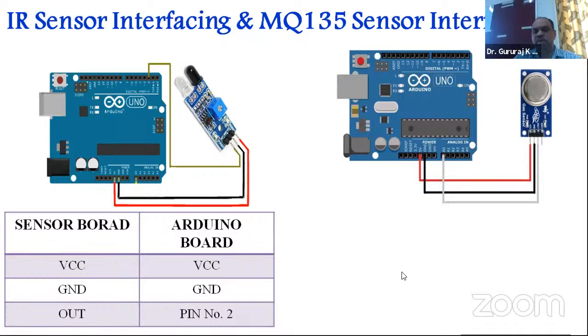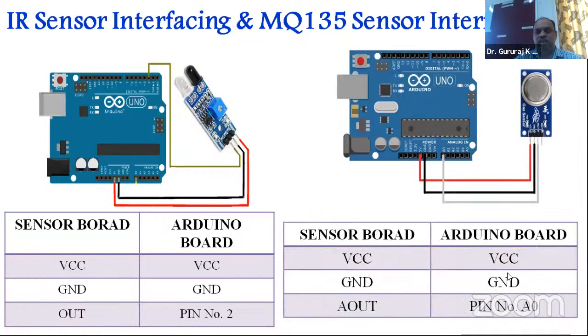So we have 4 pins for this. The sensors: the ground, VCC, and another ground, and one is the analog signal we are generating here. So we connect it to an analog input signal, that is any of A0 to A5. Any of these pins can be connected for analog, because the air quality sensor generates analog signals. We are connecting it to the analog pins.